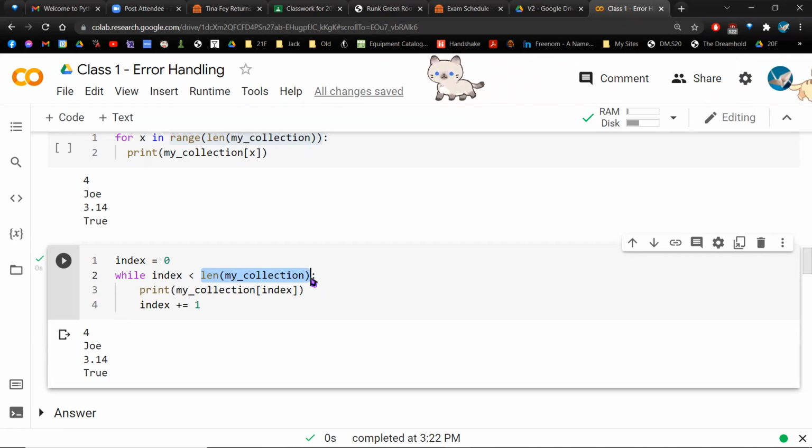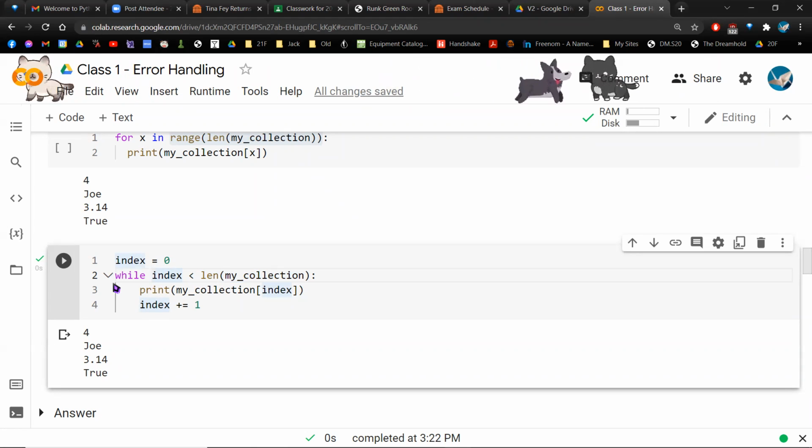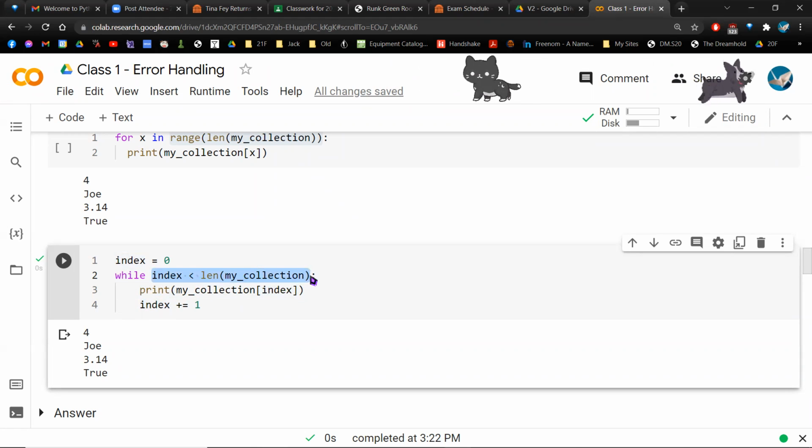That's really all there is to while loops. While loops, I think, maybe make a little bit more sense when you're reading it in English, because if you just read the line, it makes sense. While the index is less than the length, okay? Loop. Sometimes you have to be careful about this. Sometimes you want less than, sometimes you want less than or equal to. That's the only tricky thing with while loops, really.